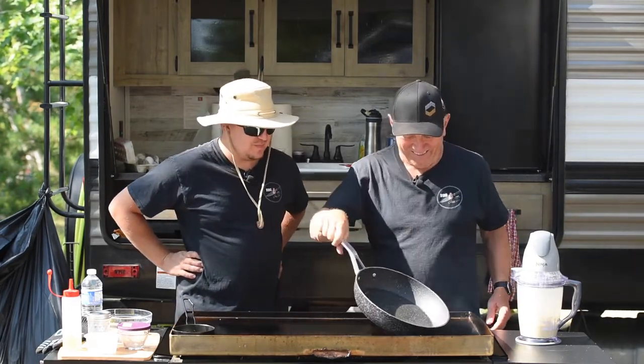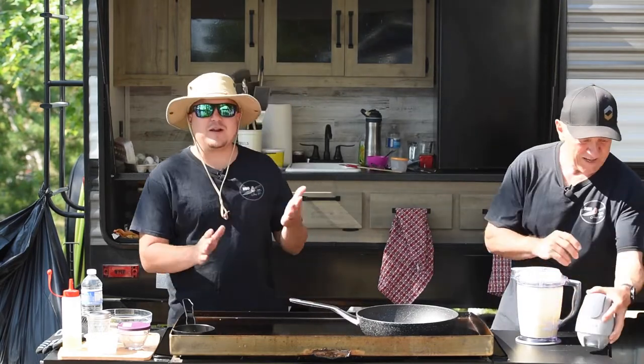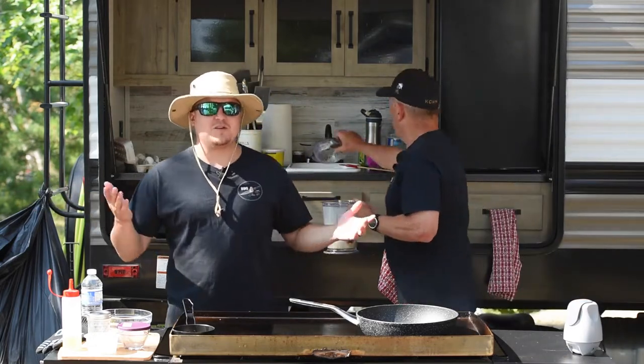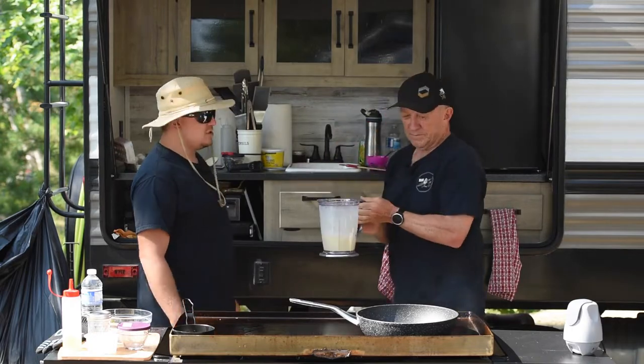All right, so we're going to be making some crepes. Let's get this out of the way. This is the way to do it, guys. They're outside. We got the lake 15 feet from us. What else do you want? I'll put that in the sink for now. Now you get to do dishes in my kitchen.